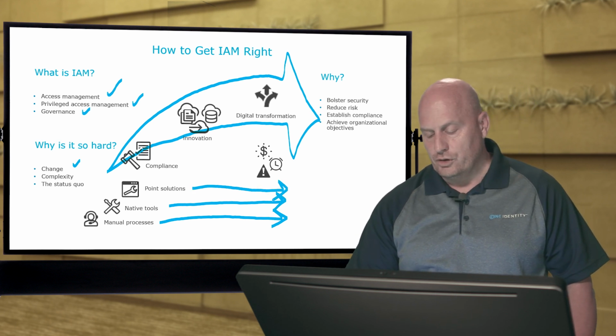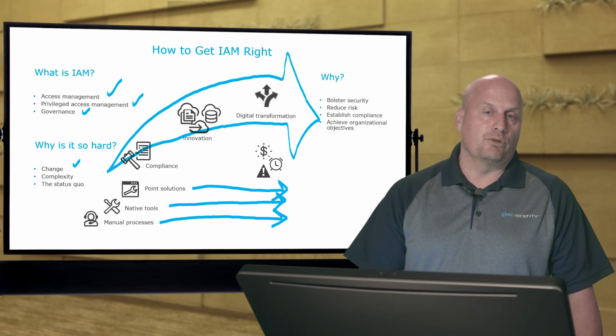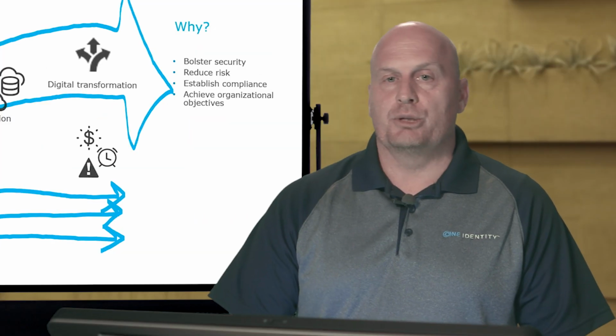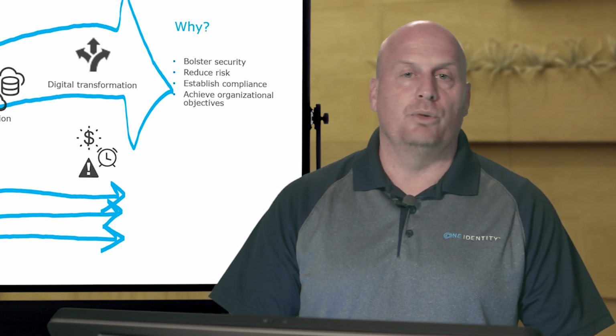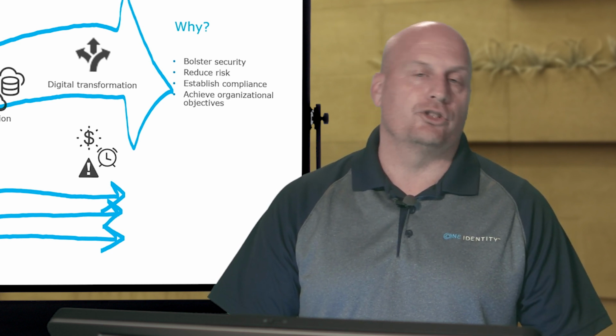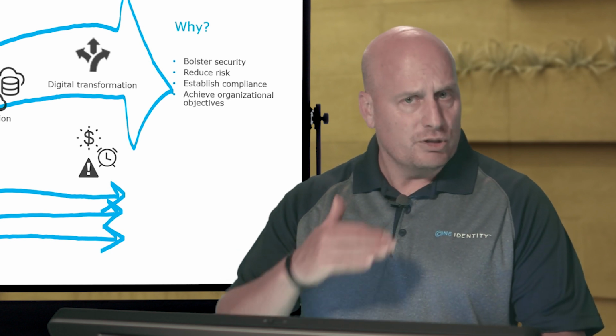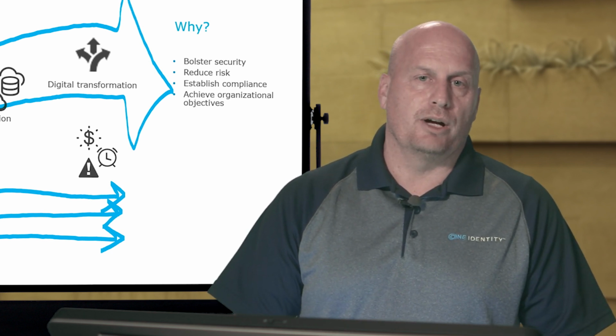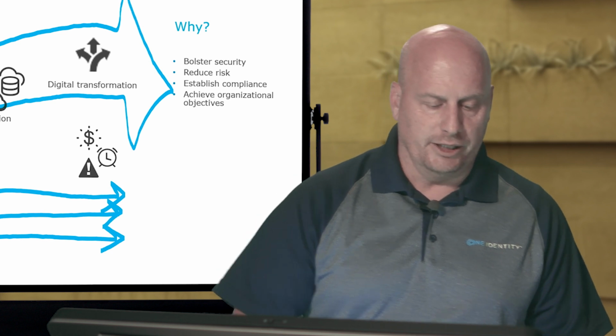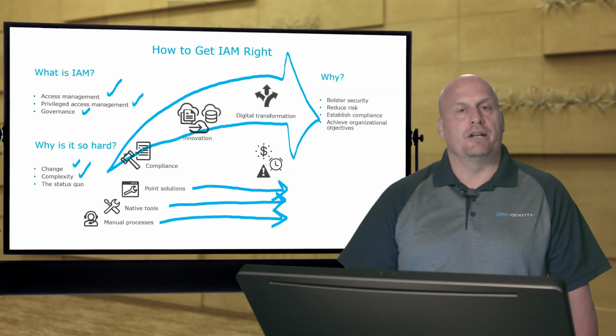So now you go out and you find a solution to solve whatever your problem of the day is. Maybe it's a privileged account management problem, so you're going to solve that problem. And then next you have a problem with remote users authenticating, so you're going to solve that problem. So you end up solving problems with point solutions once you've decided the native tools and the manual processes don't work. But that's incomplete. And you end up with a lot of complexity.